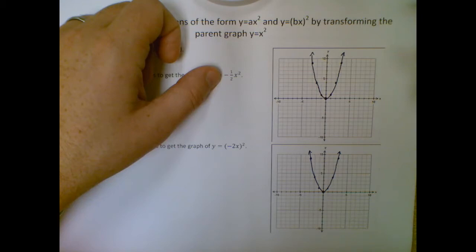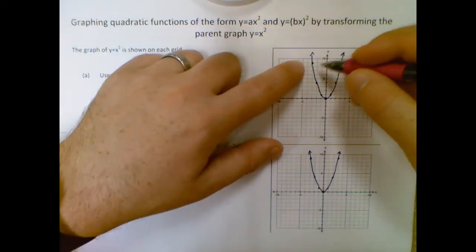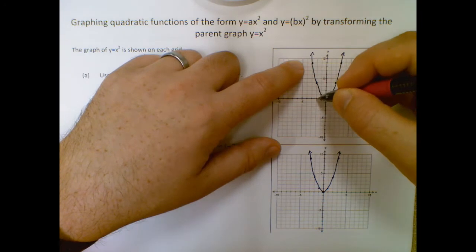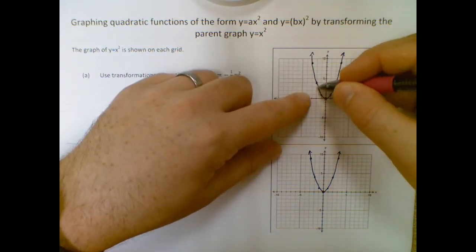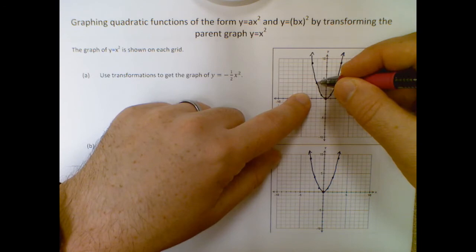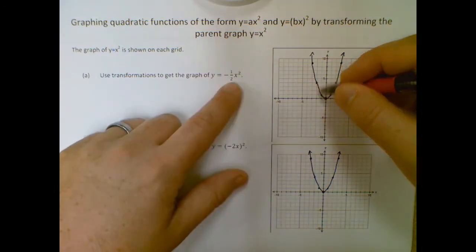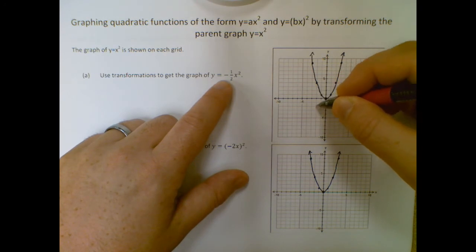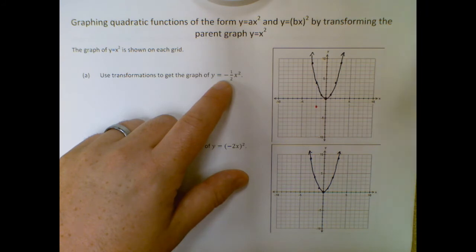So to explain what I'm doing with that, I'm going to go ahead and take this one as an example, as I think it's an easy one to see. So it's currently 4 away from the axis. So I want to cut that in half, so I'm only going to go 2 away, but it's also on the other side. So instead of putting it 2 here, I'm going to go on the other side and go 2 down for this point.